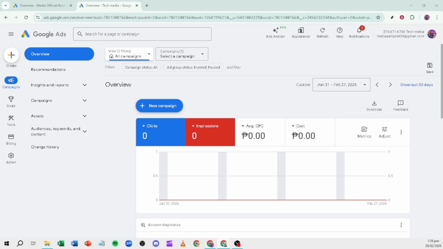In today's video, I'm going to teach you how to stop a Google Ads campaign. If you need to halt spend quickly or retire a campaign that's no longer relevant, I'll walk you through the exact clicks and explain what each option means so you can choose confidently.